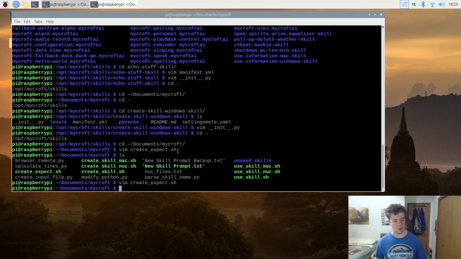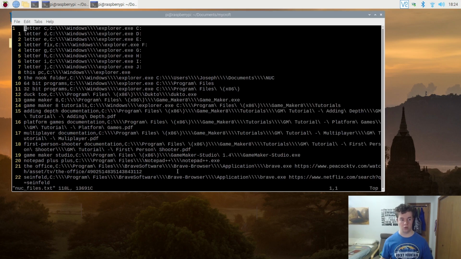So the skill to open up files, I actually have a text file that stores all the things that I can open up. So basically the file is formatted as such. These are the trigger phrases. So open and then whatever I want to open.